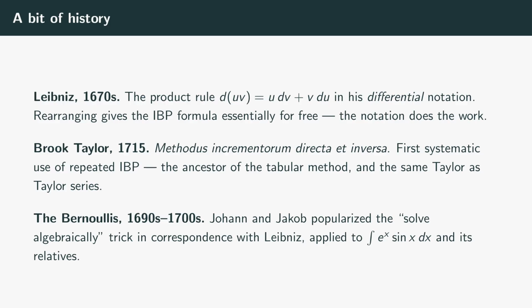And the Bernoulli trick, applying parts twice and solving algebraically, was popularized in the 1690s and 1700s by Johann Bernoulli, who corresponded extensively with Leibniz and his older brother Jakob. The Bernoullis were the great problem solvers of the generation right after Leibniz, and a lot of what's now standard in a Calculus 2 course traces back to their letters.